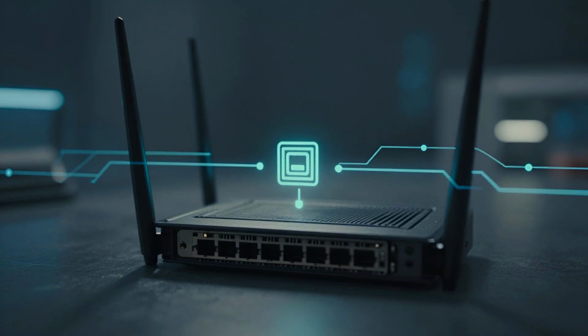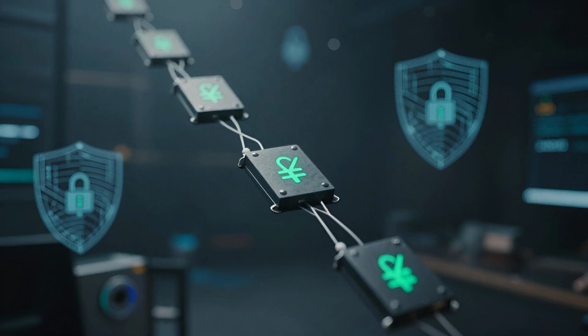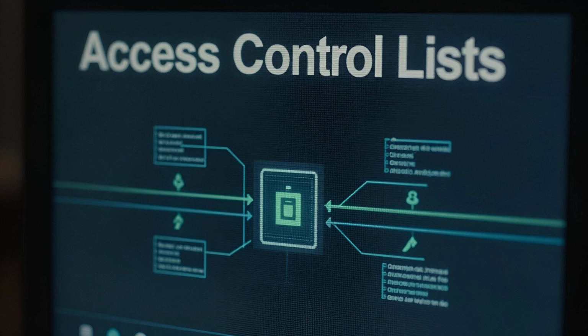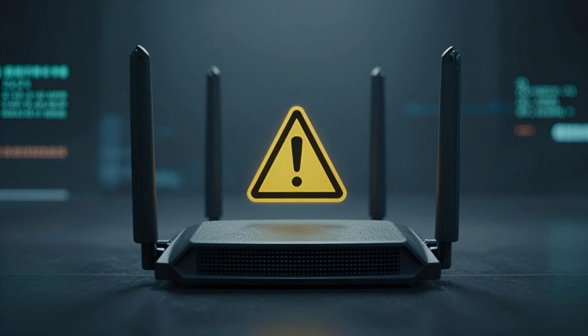control lists to control traffic, using encryption for sensitive data transmitted over the network, and regularly updating router firmware. In a scenario where traffic must be restricted between networks, access control lists are the correct concept. And leaving default passwords is basically asking to be compromised.